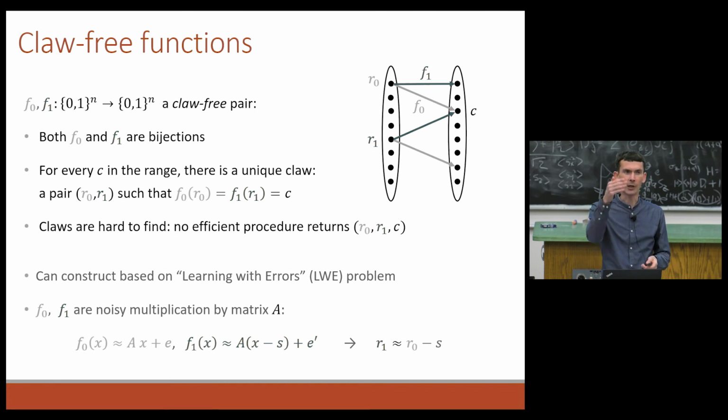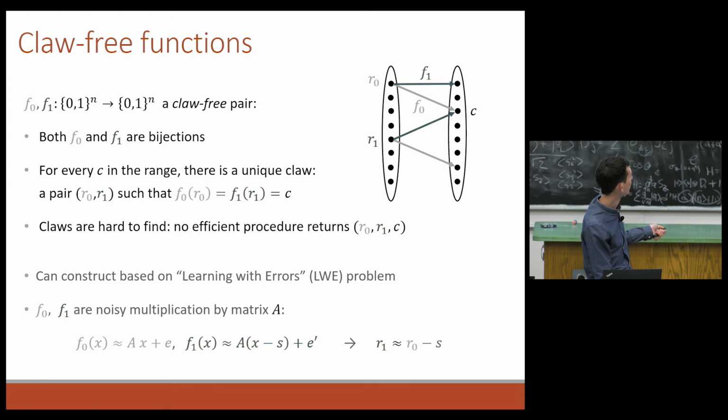What they do is basically matrix multiplication. You think of the left-hand side, these n-bit strings, as n-bit vectors. And what the function does is that it basically hits the vector with a fixed matrix, but then it muddles that a little bit with what's called an error. I'm not explaining where this error comes from, but it does matrix multiplication a little muddled. And the other function does the same, but then there's a shift. This shift is going to govern which pairs of points in the domain get mapped to the same image. They're going to be related by this shift.